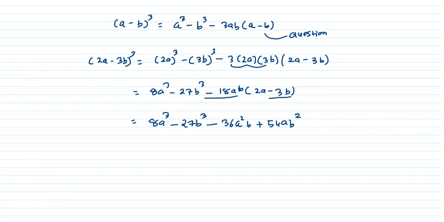Okay, now there will be a couple of questions based on all this formula. You might be asked a question: a plus 1 upon a is equal to 7. Okay, what do you need to find? a square plus 1 upon a square. Now whenever you see the square, obviously you have to follow the square formula, which is a plus b whole square is equal to a square plus 2ab plus b square.